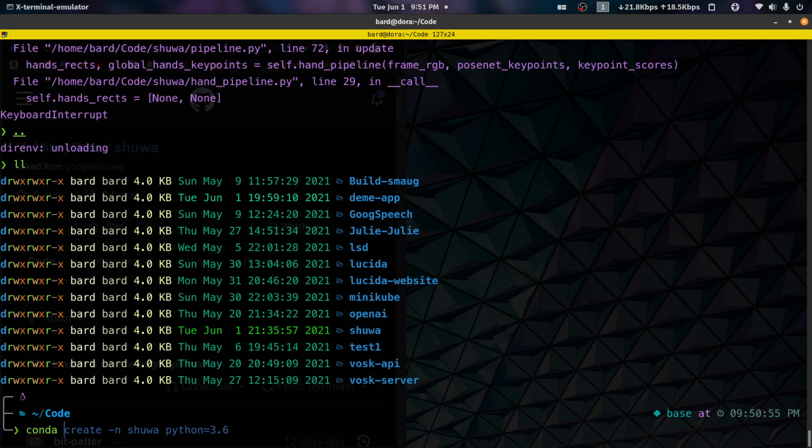You could use venv that comes with Python, or you can use Conda, or virtualenv is another package you can use. I really like Conda. I would highly recommend that you learn this. It's not very difficult to learn, and it's very helpful. And so you want to create this, and if you don't put the python equals 3.6 on the end, it's going to give you a newer version of Python, and that's not going to work. This is very common.